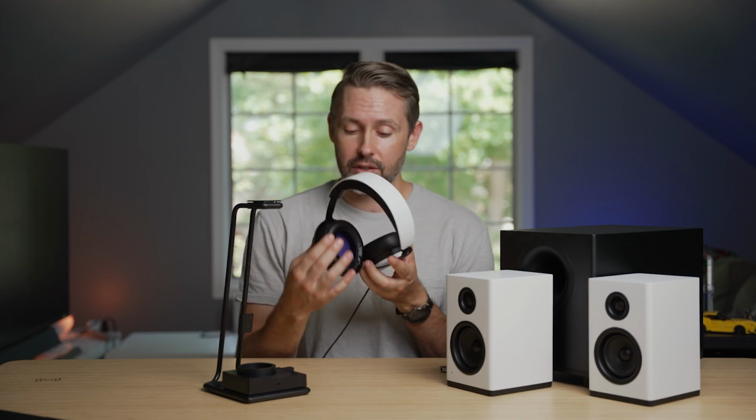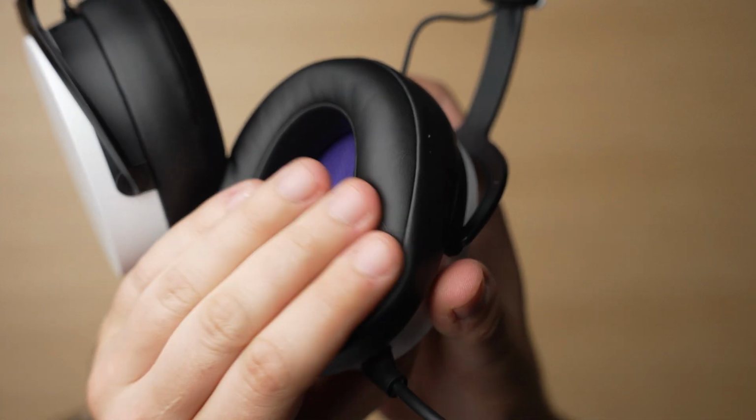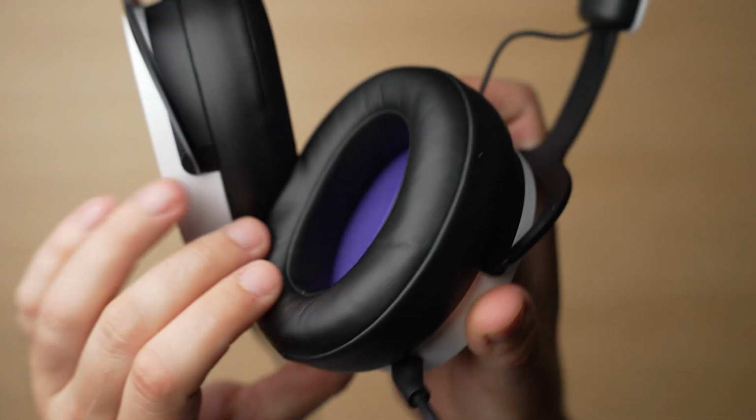Moving on to comfort, it's very simple, but that is very effective with the Relay headset. It's super lightweight, and then the ear cups are very deep, very plush. They have a soft, they call it a sustainable leather material here, which is very soft. The memory foam inside of it is soft.